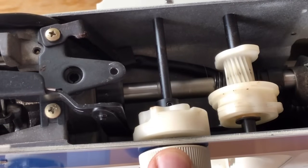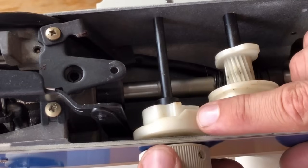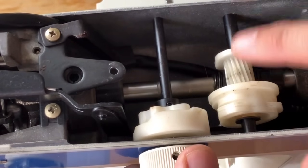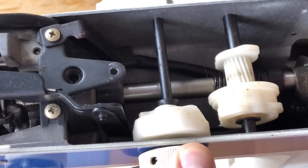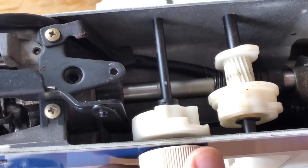There we go. Okay, now what you're going to do is simply turn it and look for cracks, okay? If it's not the right color, if it's not perfectly clean, don't worry about that. You can fix that. But look at it. Watch as I'm turning. I don't see any cracks.